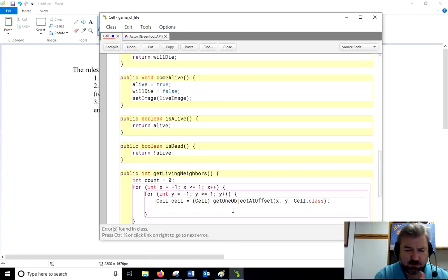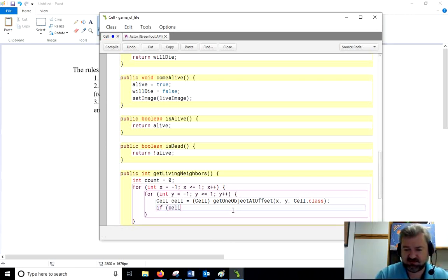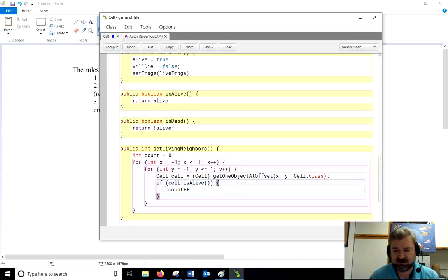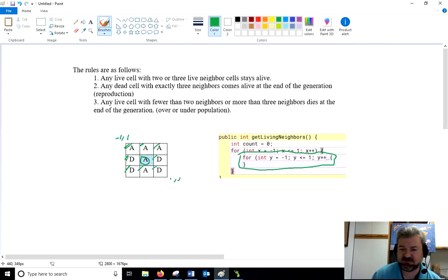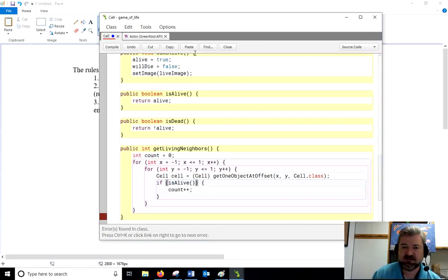Okay, so we are going to call a method, and we're going to say if cell dot is alive, then we're going to increase our count. This is close to right, by the way. We need to make some edits, but I just want to start with this. So notice that is alive is a method that is inside the cell class. So you might think that I could just say is alive because I'm in that class, right? We've said that. But that would be telling me, going back to this example here, whether this blue cell is alive, which is information I might need, but it's not the one I want to know is alive.